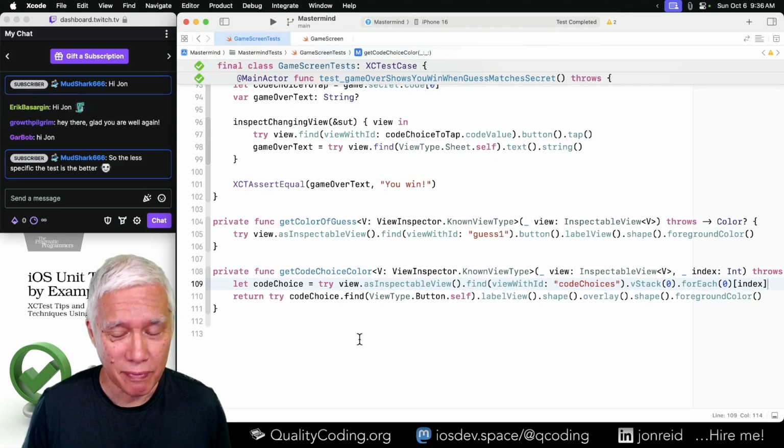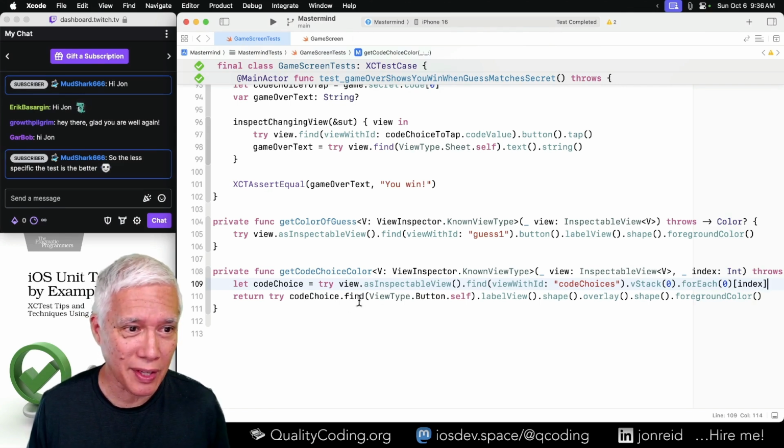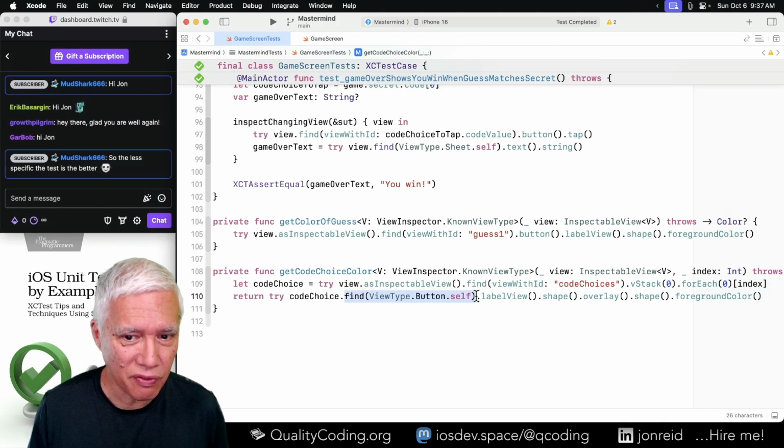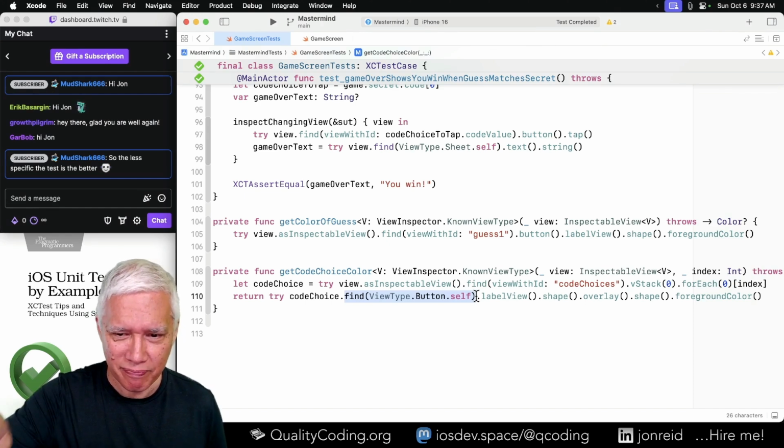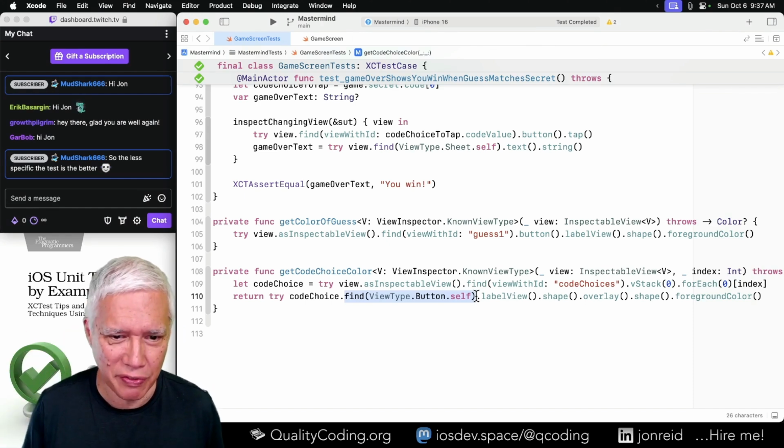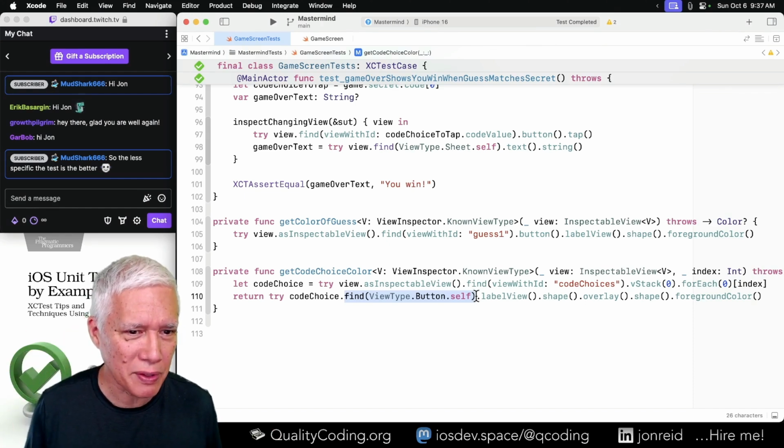So my solution was, once we find the for each inside of there, do another find for a button type, for a button. And then I could keep going. It's still got all this navigation, but it works for now. So that got us back up and running.